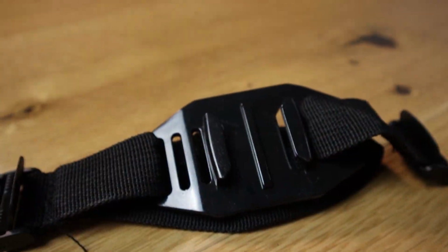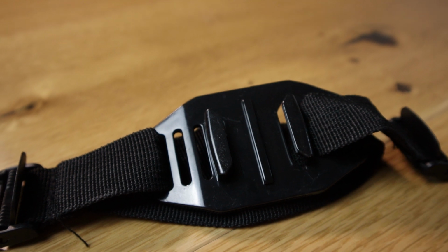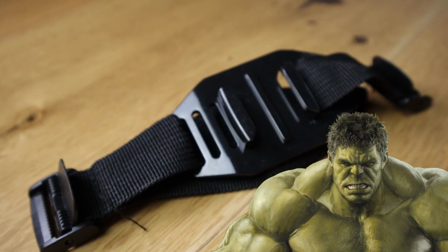Next up, we have the helmet mount. Now, the extra weight added to your helmet is a great neck workout if you want a neck the size of the Hulk. Just kidding. It's actually really good to capture everything that's around you with the GoPro on your head. You can see a lot. The field of view is massive.